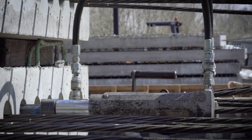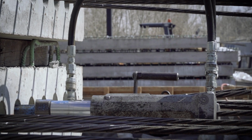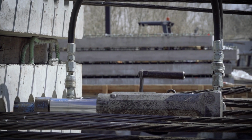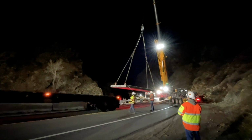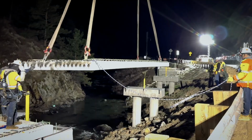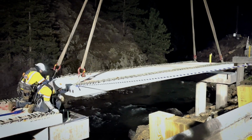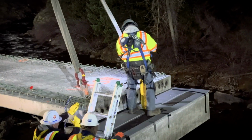They're about 36-foot spans, and this one in particular has 34 cables, but they're anywhere between 28 and 36 cables per beam depending on the span. So far, we've set 17 of these beams in our first overnight closure. The goal for that overnight closure was to set 10 beams, but we crushed that by learning some efficiencies with the 190-ton crane, and we ended up setting 17 that first night. So that was a big milestone for us.